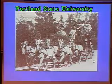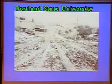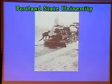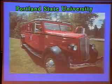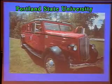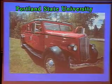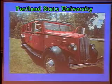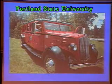And some of the early road construction work, oiling the roadway, and then one of the buses that was kind of ubiquitous through a lot of the big parks, Mount Rainier, Glacier, Yellowstone, during the 30s and 40s, giving people tours around the parks on the improved roads built through the CCC era.